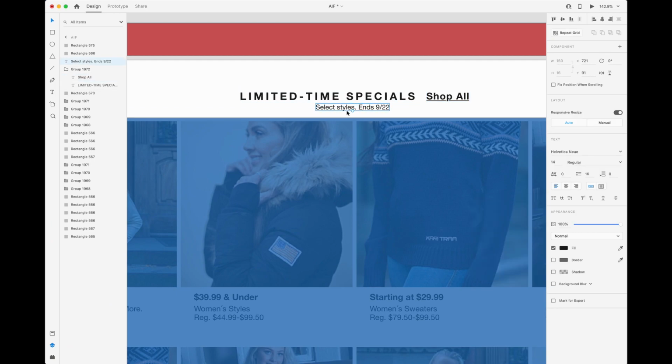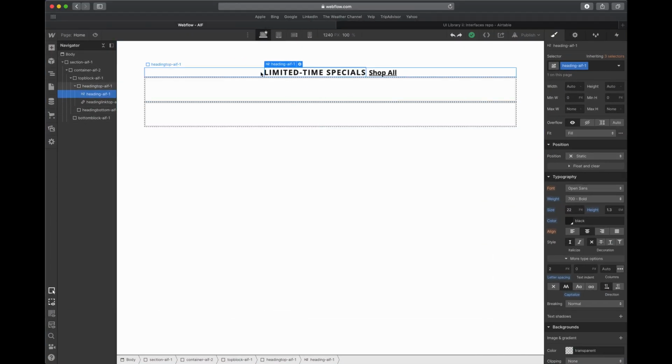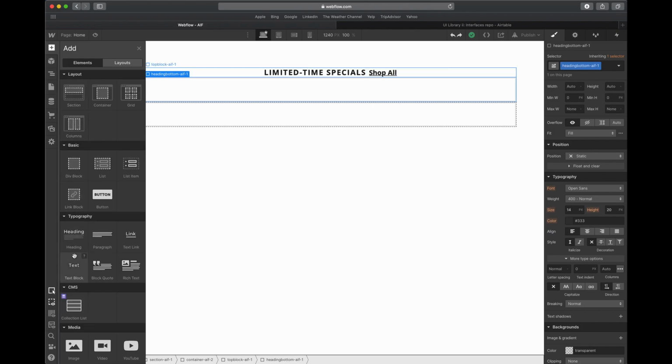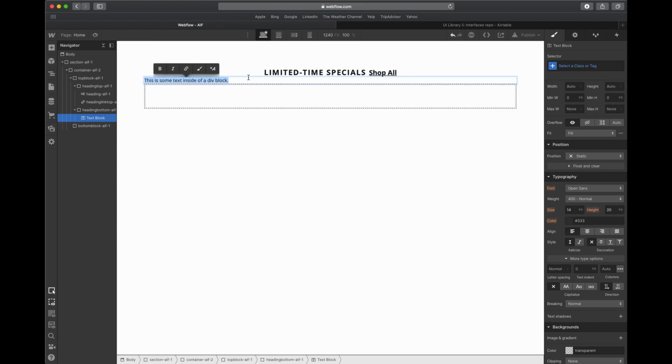This being said, let's go for this over here. Select the styles and a specific date. I'm going to use this head and bottom div that I previously created for placing this text over here, and I'm going to call this tagline. Tagline top F number 1.